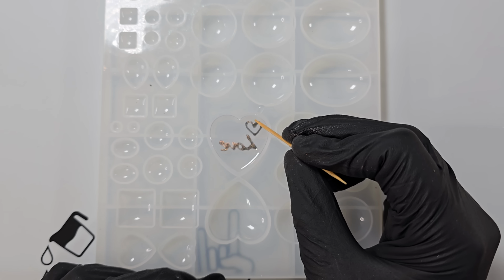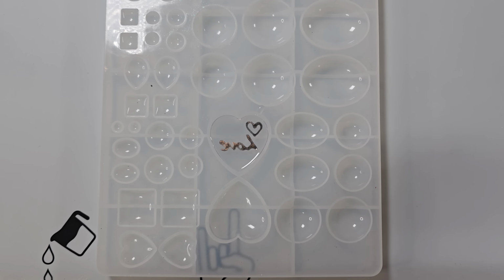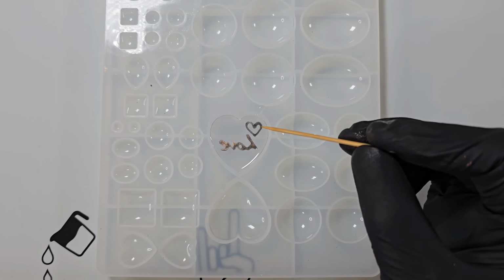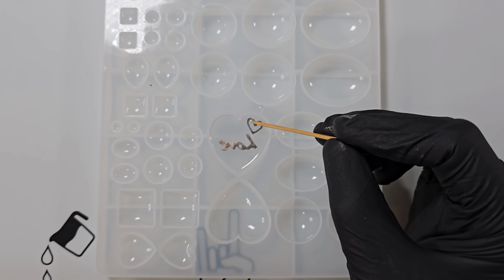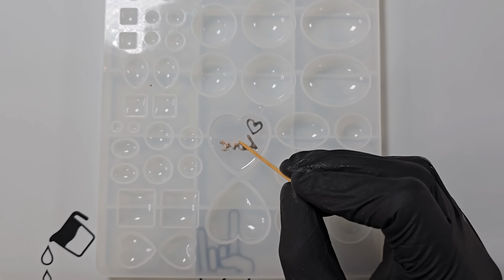If you're doing this with epoxy, you could do the same. I'm pretty certain they would float in epoxy through the whole curing process, so long as you do not get the epoxy on the back of the wording, because that is going to add weight and it will sink. But as long as you keep it like this, clear on the back, it's not going to go anywhere. It will just float.